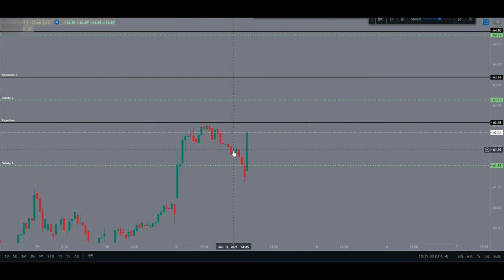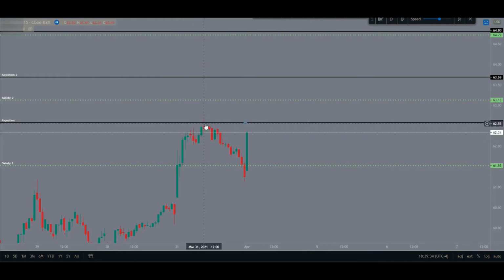So we'd be observing this. We know that our safety line is down here. We're very close. We would wait for the next day. So we set the alarm. Our alarm triggered, and we had a green candle here. What we'd want is two green candles side by side, then enter. So you see here, people entered here. They saw two greens.